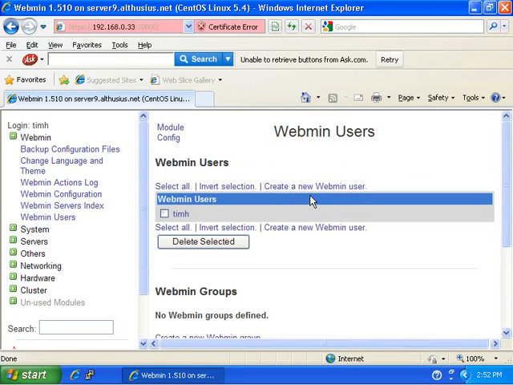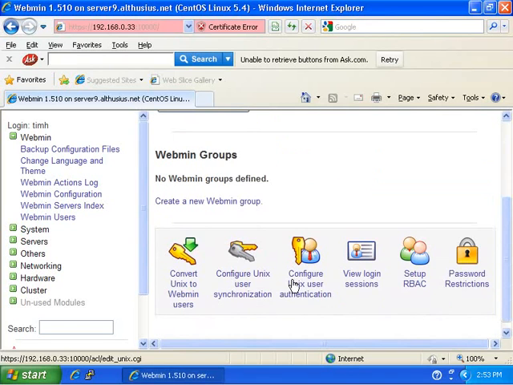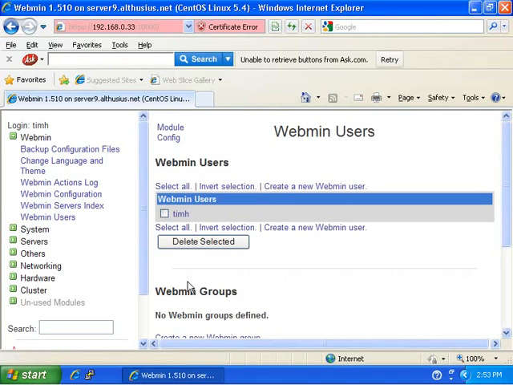Any hackers that want to try and hack into our system will try to log in as root and then just try random passwords until they can get in. So this eliminates the possibility of that altogether. They have to guess what username is on Webmin as well. And that's it for Webmin.